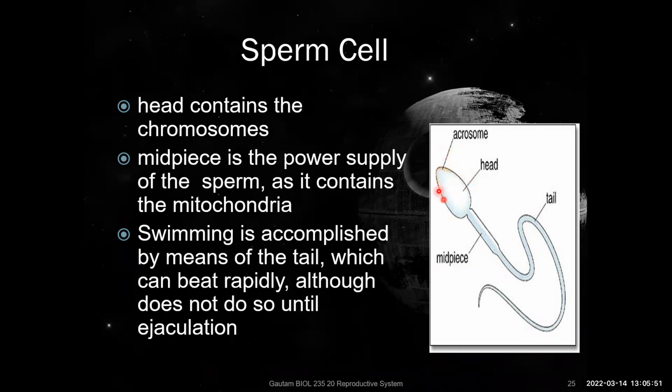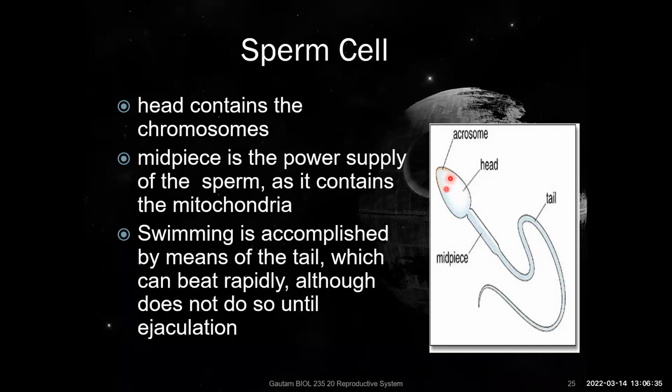So it has a head region. On the head region, there actually is a cap, which makes sense because we put caps on heads, right? This cap is called the acrosome. The acrosome has within it hydrolytic enzymes, so that when the sperm is passing through the ovarian tubules and gets to the ovum, the acrosome is going to lyse, releasing the hydrolytic enzymes, which are then going to digest their way past the outer layers around the ovum to get the genetic material into the ovum.